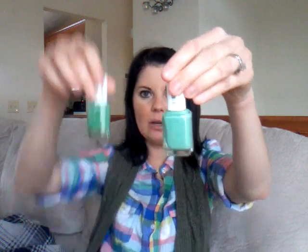But people are saying that it is a dupe for Mojito Madness. I don't know who said that, but they're on crack. Because, no offense if it was any of you guys, but I am not seeing the resemblance. They are definitely like cousins. But I believe that First Timer is the more beachy, springy cousin to Mojito Madness. Mojito Madness is like the color of the straws at Starbucks, or like a grass green. Whereas this is more like a light pastel or a spring green.